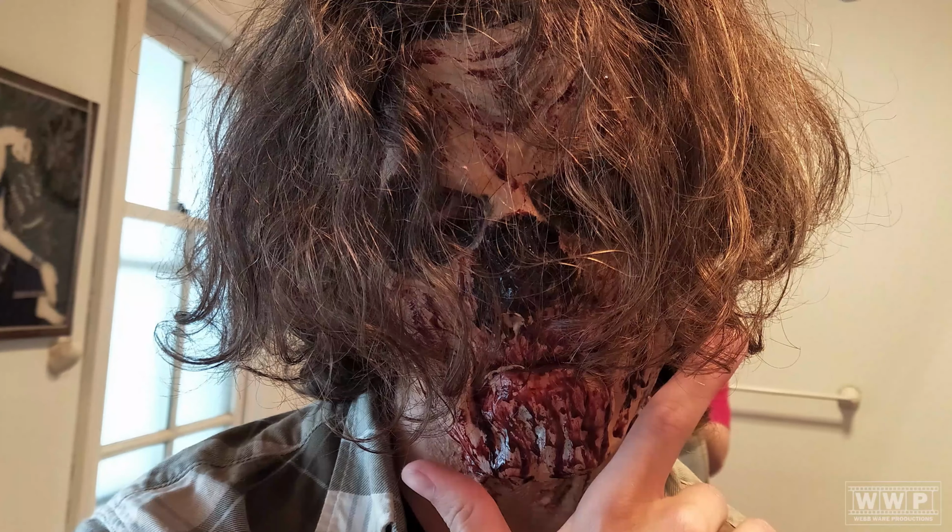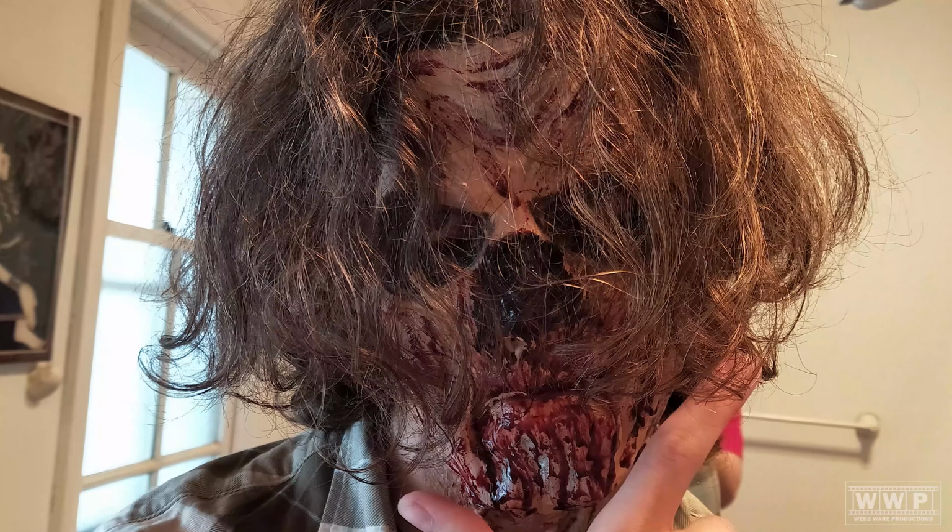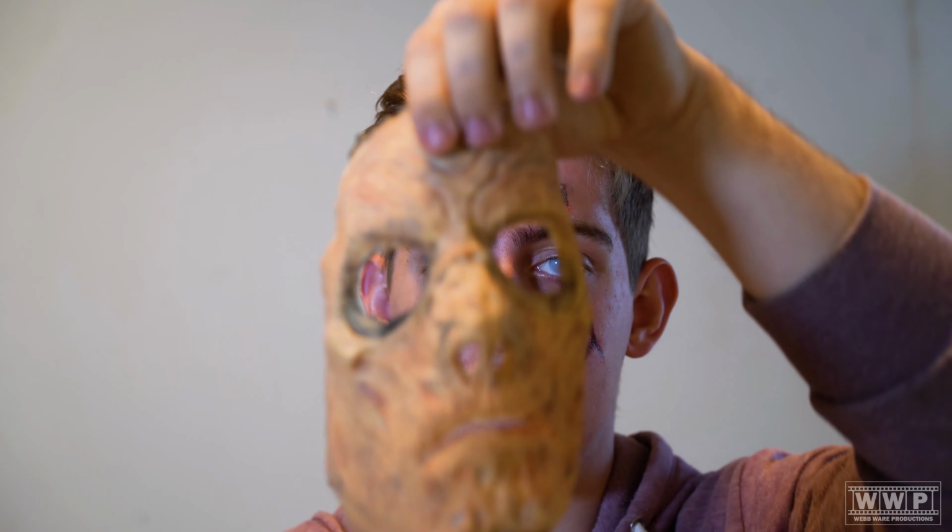This one was used in episode 5, and the director, fun fact, actually played the zombie or the contaminated for this episode, the contaminated man. And he wore this prosthetic and he wasn't very happy about wearing it. But I forced him to, so you know, you gotta do what you gotta do. I got these from mostlydead.com or something. You can Google it if you want to use them. I don't know, but this was my first time actually using a full face prosthetic and they are hard to put on.